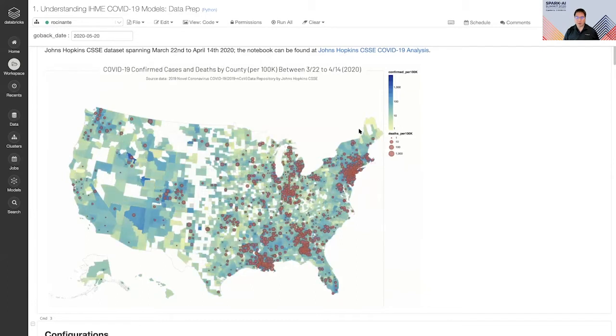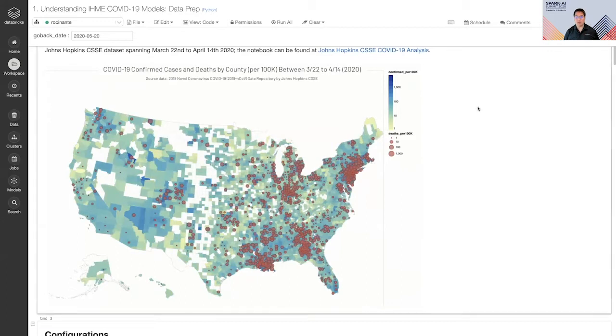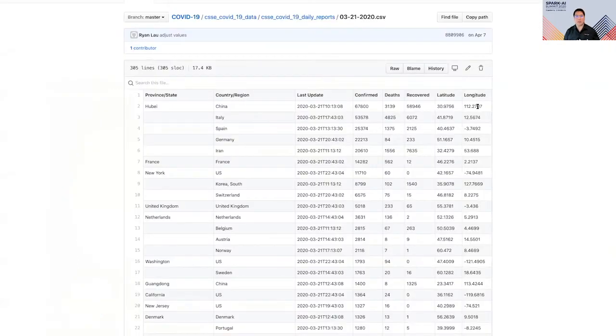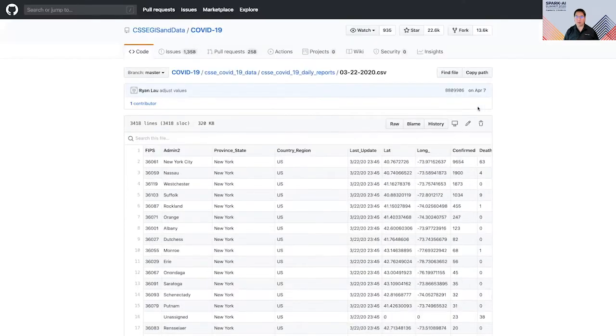Now, what's interesting about the Johns Hopkins dataset is that the schema of it actually changes over time. It is a very, very useful data set to understand COVID-19 cases. But as you'll notice, for example, here on the 21st, there are eight columns that are available for you to process the data. If I was to look at the next day on the 22nd, you'll notice that there are 13 columns. And so the first notebook that we're showing here, which we also will provide to you, is a data prep. It allows you to take into account the fact that the schema of the data changes over time.